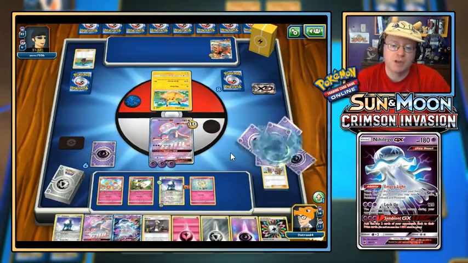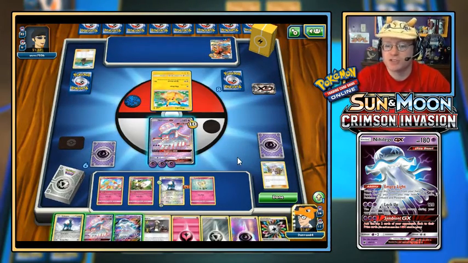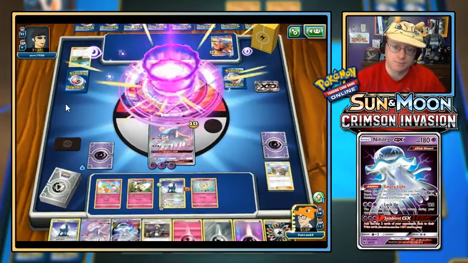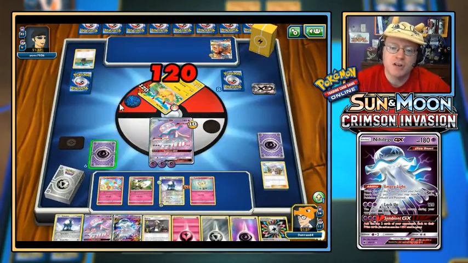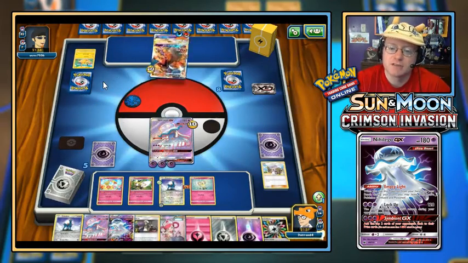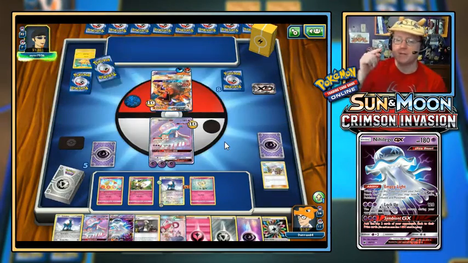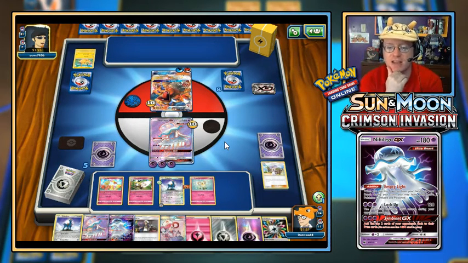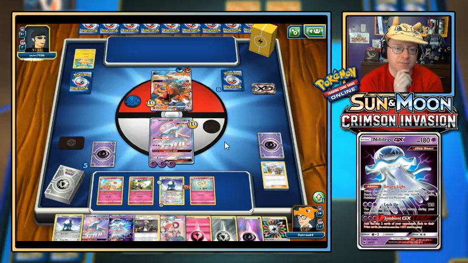And let's just go for the Nihilego-GX's attack. Lock up. Taking down the Pikachu. Now, this Charizard could hit us pretty bad, of course, once it gets 1 more energy attached. Let's see. 2 of these lock-up attacks would knock this thing out at this point, with 10 damage sitting on it. But I kind of want to let Nihilego fall.